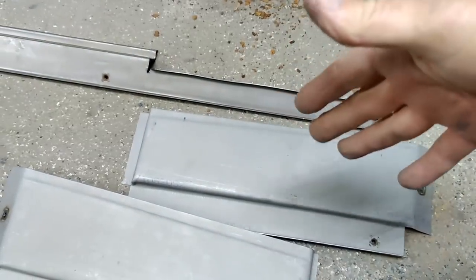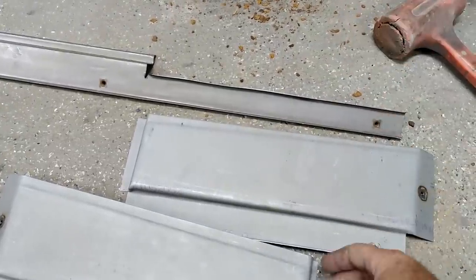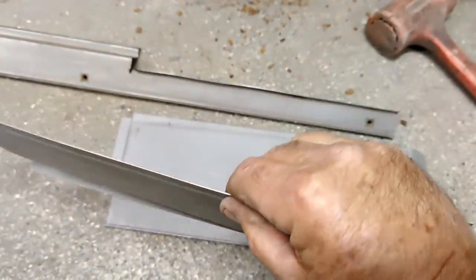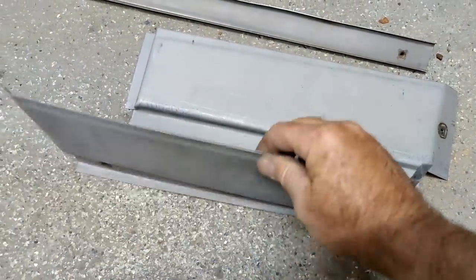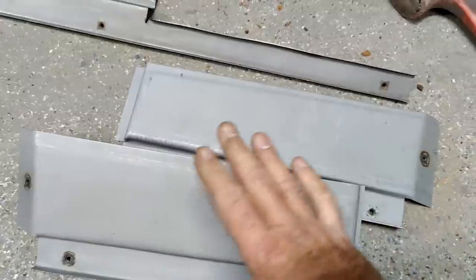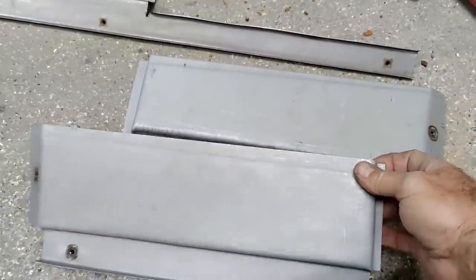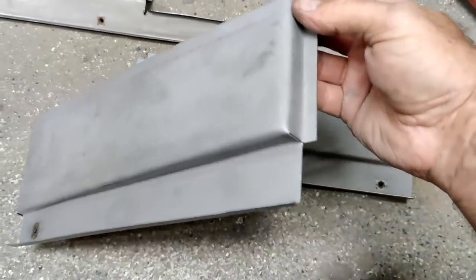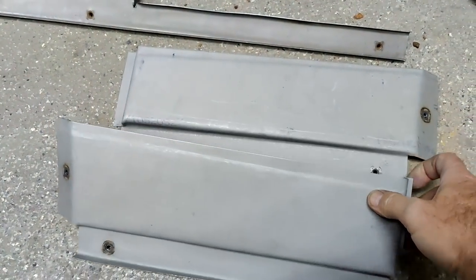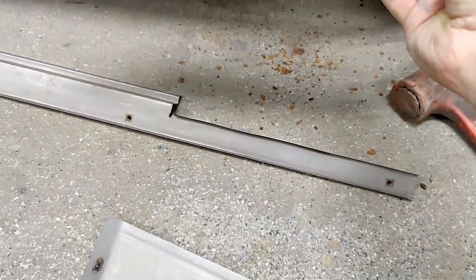They have other sheet metal there, like for Ford, Chevys, a whole bunch of other ones. And what I like about them is these are coated with electro-galvanized steel. So if you notice, they're kind of gray looking. That's not painted, that's actually a process the metal's been through that gives it so that it won't rust as quickly. So it's kind of cool. It's paintable. They do have some oil on them, so they have to be cleaned. It was really cheap for these.